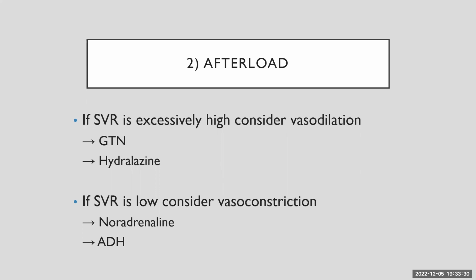And in those patients, it may not be that the afterload is excessive, but we understand from what I've told you earlier that there is a reason why that patient may be hypertensive, and that's because the heart is very strong and having to deal with that gradient of the aortic valve in aortic stenosis. And so reducing SVR allows you to reduce the blood pressure. The drugs that are commonly used in that scenario include GTN and hydralazine. And so patients who you see to be hypertensive in the immediate early postoperative period in intensive care will be started on these sorts of drugs.